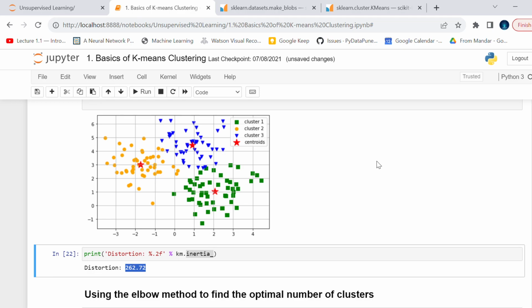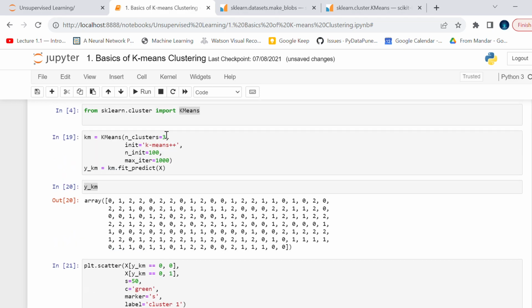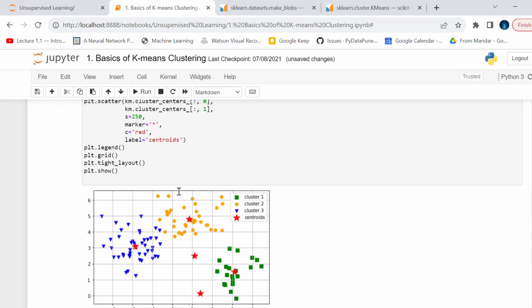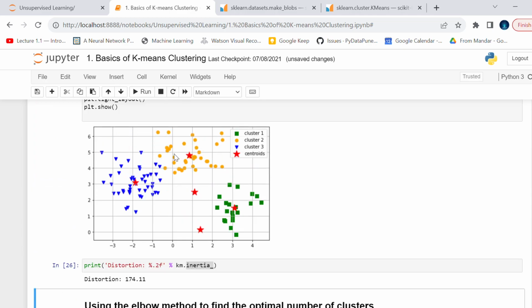And when I create more and more clusters, let's say 5 clusters this time, then the distortion will be reduced further. Though the clusters don't really look optimum or identical, the distortion is reduced. Does that mean if the error or the distortion is reduced, you have got better clusters? You have identified how many clusters you want to create? The answer is no. Less error doesn't mean that you have a better number of clusters. That doesn't mean you have better clustering. That doesn't mean you have better clusters created out of your data.